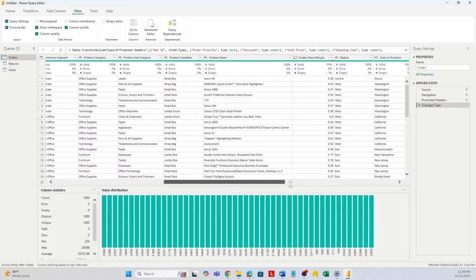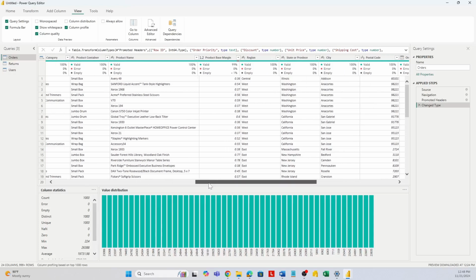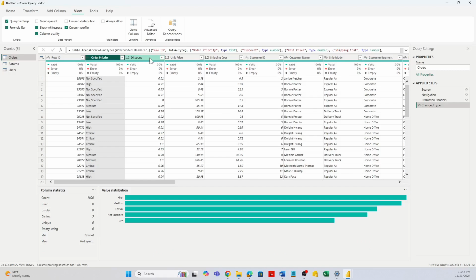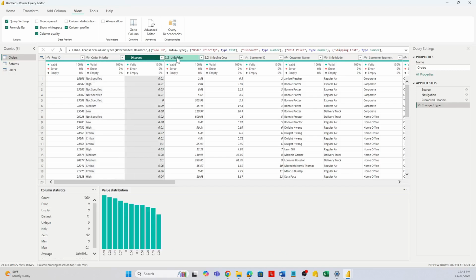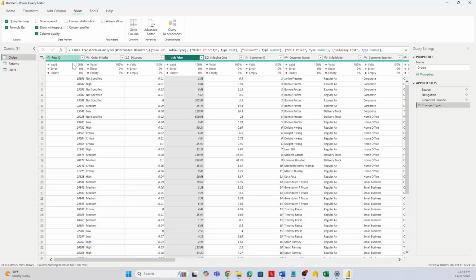that you have in your table, the ones that are empty or have errors. Then the column profile actually gives you more information regarding each individual column when you click on it, and gives you an idea if your data is okay to work with or not. Then let me turn off the profile itself and leave just quality.